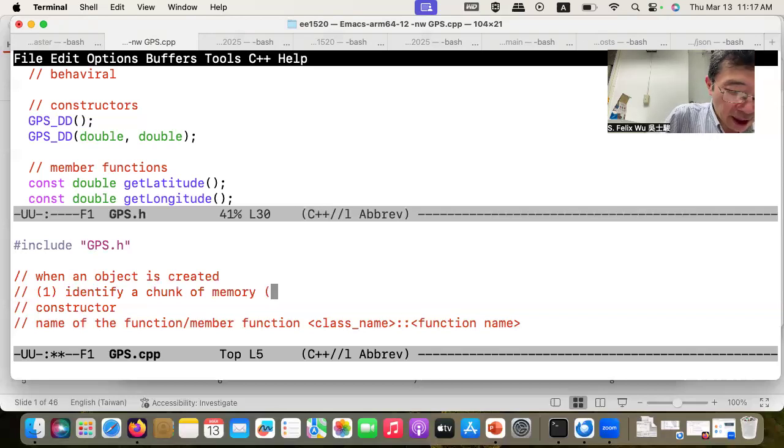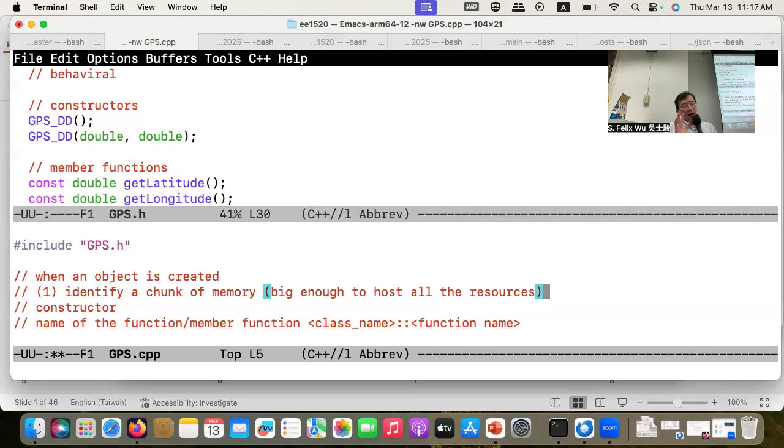Of course, it needs to be big enough to hold all the resources for this object. Okay, so later I will tell you what kind of resources I need to have, because sometimes it's not easily identified as, say, the attributes themselves. I mean, if it involves a virtual function, it might need to involve some other element as a resource.